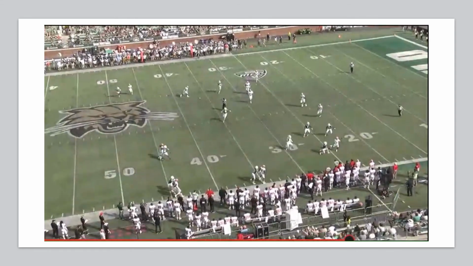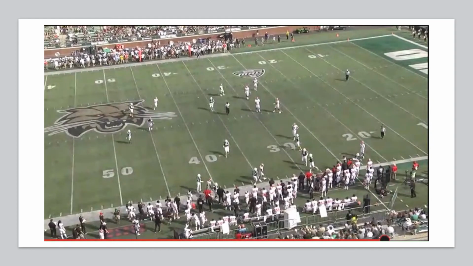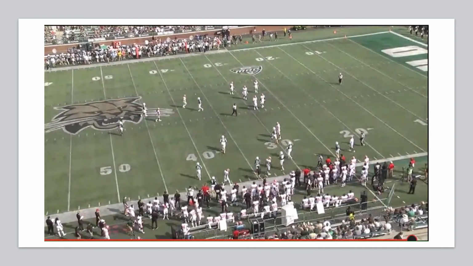He's flushed from the pocket. He legally grounds the ball. As a result of that, we have no foul for ineligibles downfield because, as the exception to the rule states, we don't have a foul here if the quarterback legally grounds the ball outside the tackle box and out of bounds. So no foul in this play for IDP.